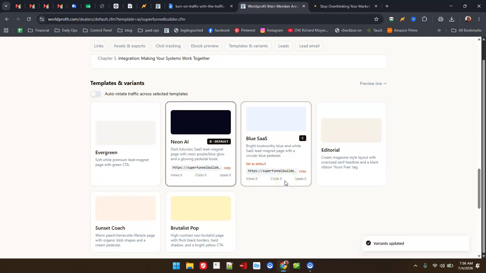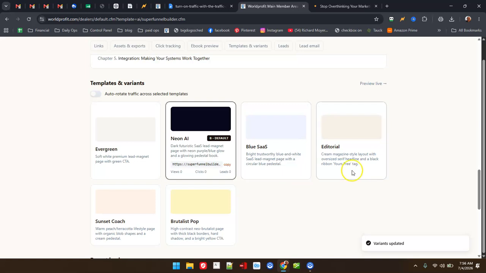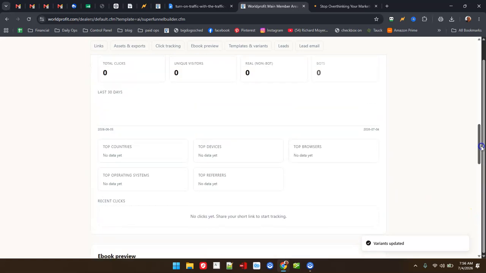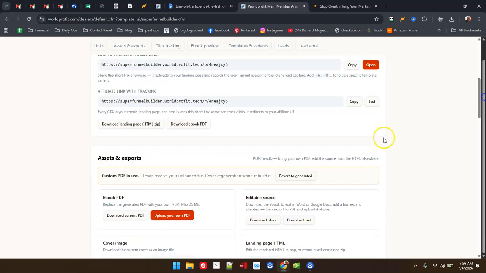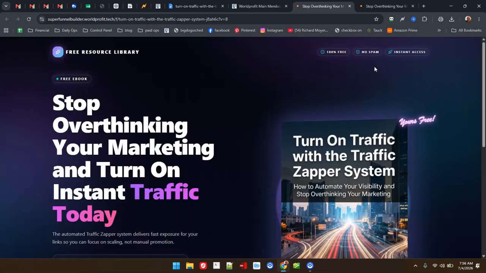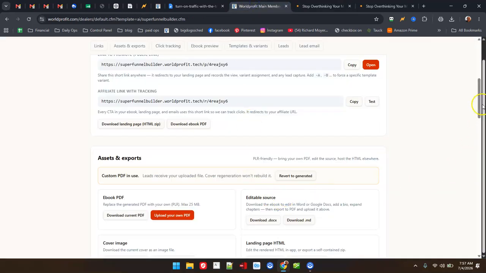Take that off as the default. B is going to become the default, and C is going to go. Now, when I come up here and view my page again, I'm going to come up to the links and view it. Here's a different one.